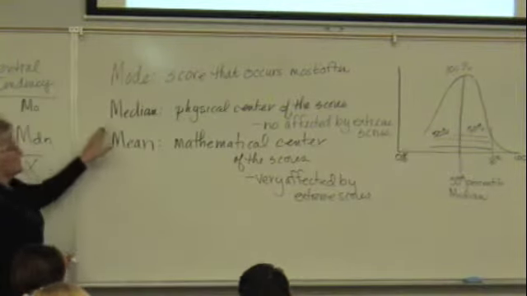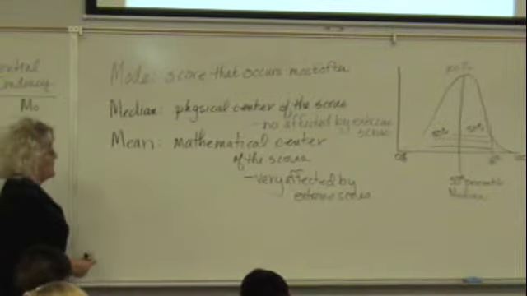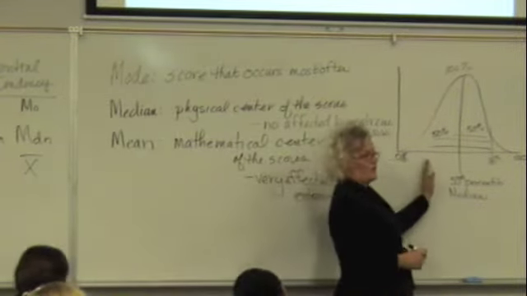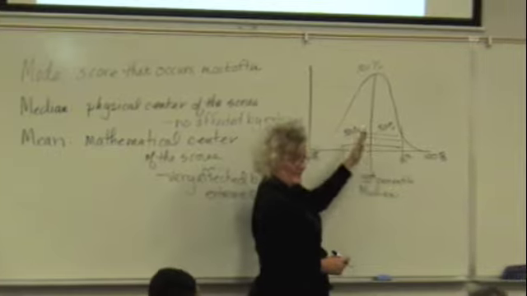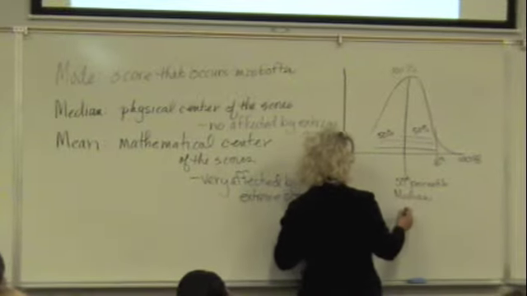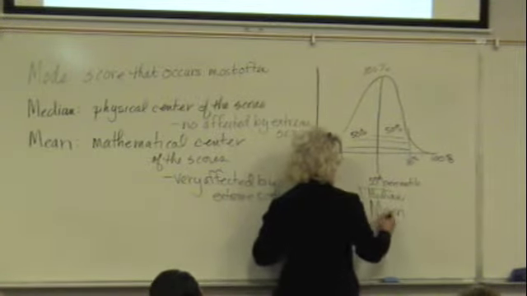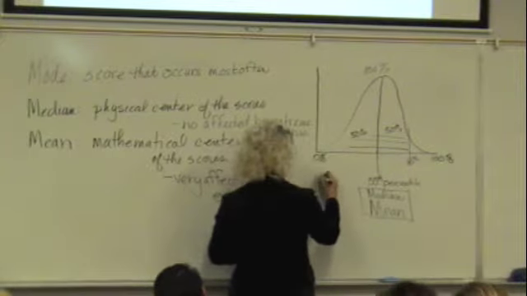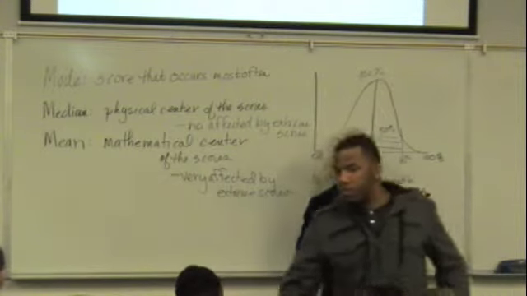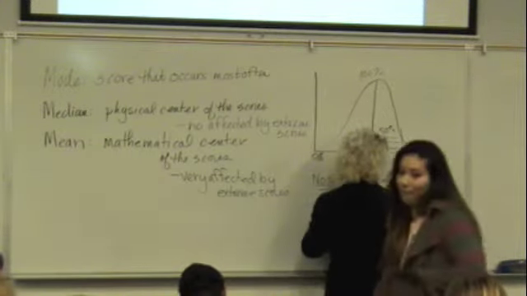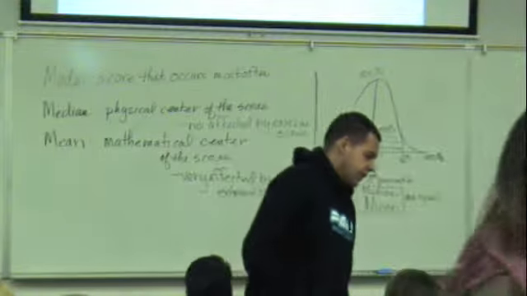And this will sometimes be our reason for choosing to use one or the other. When we have a normal curve, 50-50, with a nice curve like this, we'll be able to mathematically calculate that exact curve. The 50th percentile also fits the mean. So when there is no skew, the mean and the median are equal. I thought you guys were going to party out there. So no skew, mean and median will be the same number.